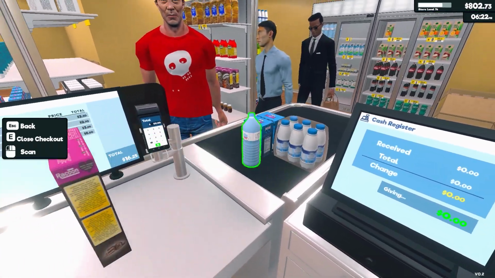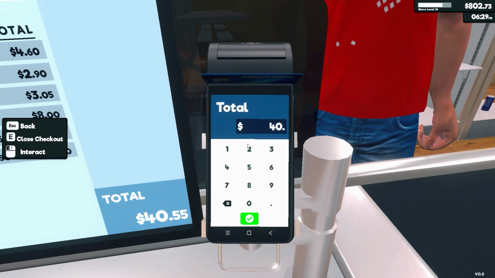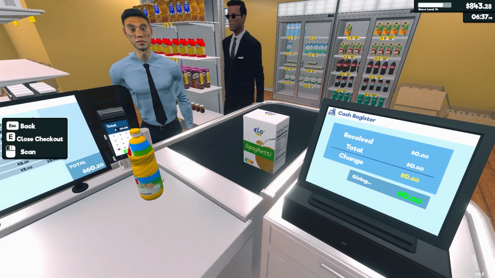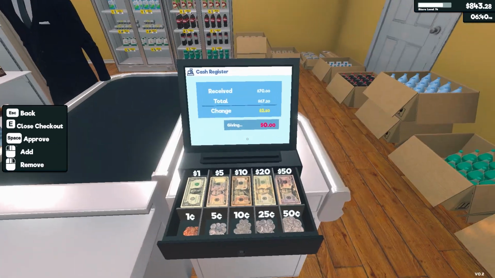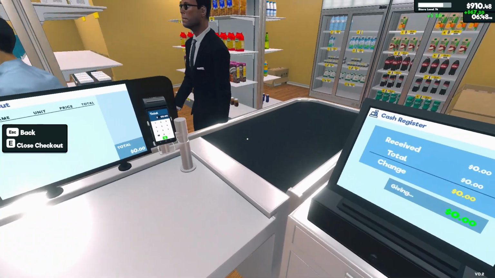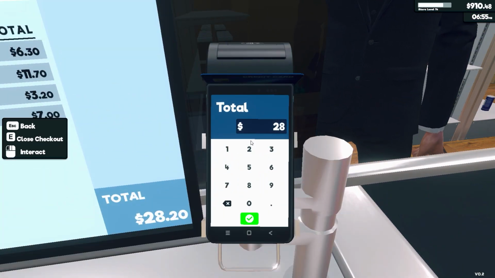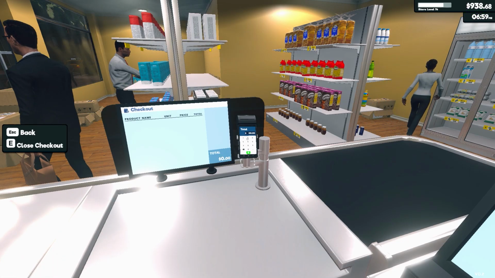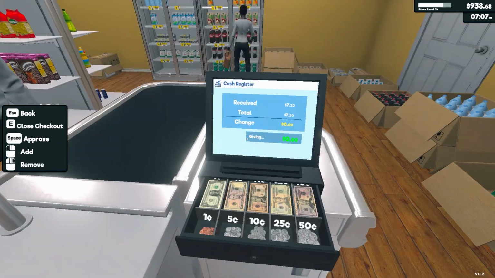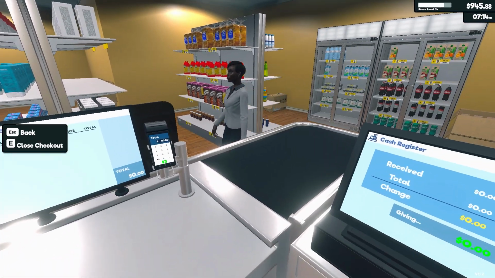$4.40, nice little thing over there. Oh, you actually got a $40 checkout, not bad at all. Oh, this guy is going to get a good amount. 67, yes please. That's what I'm talking about. 28.20, enjoy your day. Two flowers, no change given. That's fine.